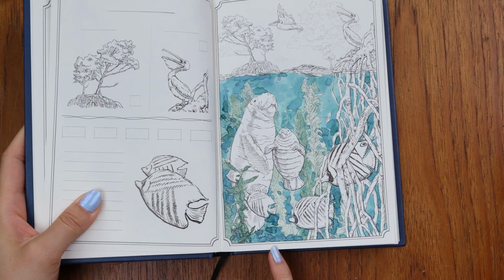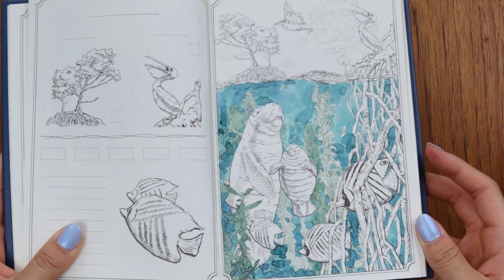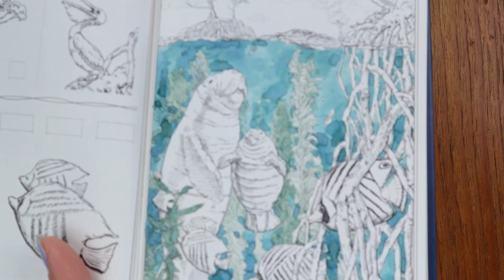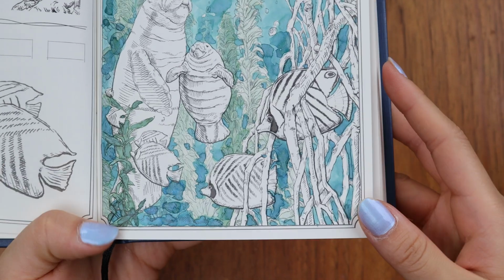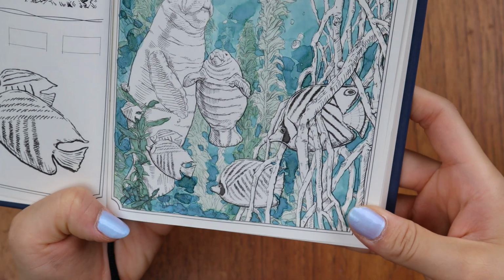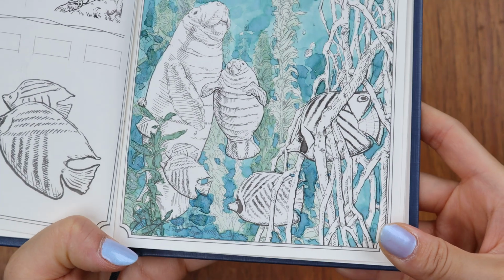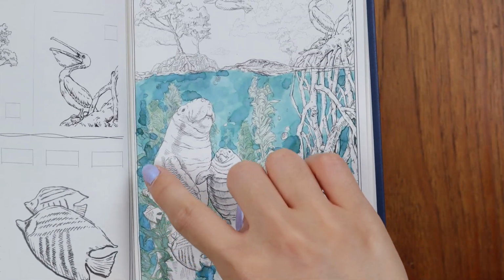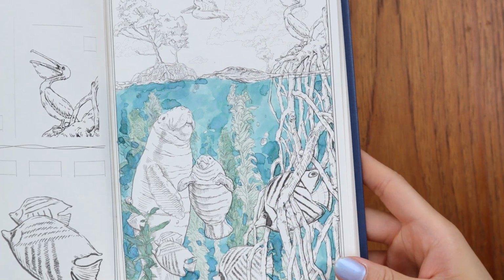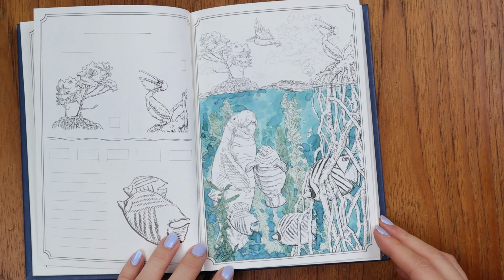So I noticed that with the shimmer ink, you can only really get the dramatic shimmer effect if you let the ink pool a lot. So I've done that with some of these areas here, and as it's drying, you can see the shimmer reflecting, and it's really pretty. And I've done that throughout, like here, with these darker bits, and I think it looks really great and like you're in the water.